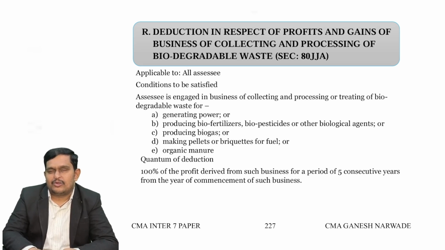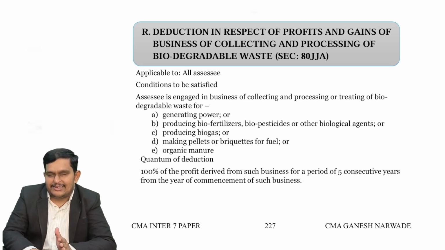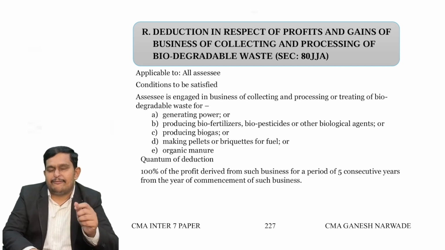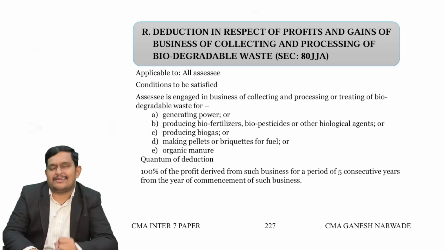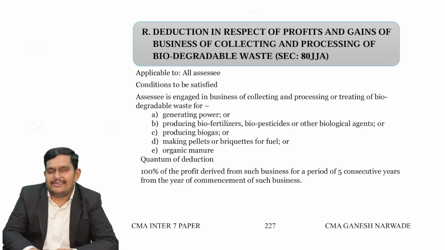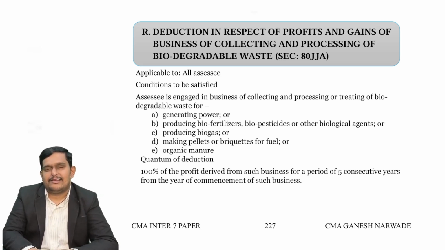right? So, till now, whatever we discussed, 80C to 80GGC, correct? All were based on payments. So, if you make the payment, you will get deduction. If you make the investment, you will get the deduction. But 80JJA is special. 80JJA says you earn income, you will get deduction. Okay? So, how does this section work?